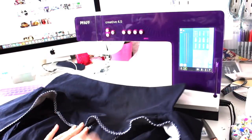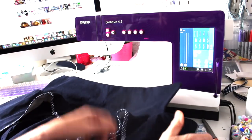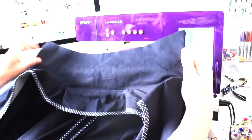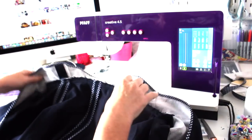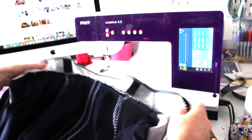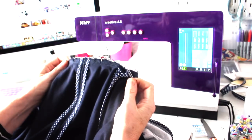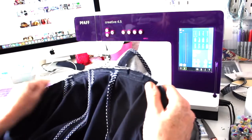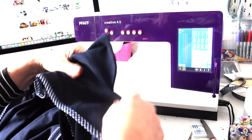Okay, so it's now daytime, which is great because it means you'll be able to see my progress a little bit clearer. I spent last evening putting in the collar, which obviously is here, and the facing of the jacket as well. So if I just turn it inside out, you can have a look and see. Obviously that's my facing attached there, and you snip into the collar of the facing and the jacket just to make sure that that curve is nice, just so it all lies flat.